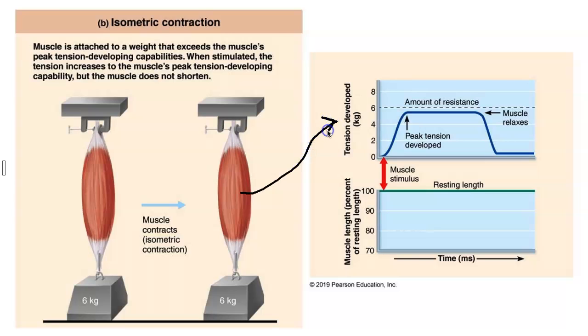As they're showing us in this graph, when the muscle contracts, we can see that the maximum amount of tension being developed in the muscle is under 6 kilograms. And the amount of resistance, the weight that they put on the muscle, is 6 kilograms. Because the muscle is unable to generate that type of tension, it's unable to move the load. That's what's known as an isometric contraction. Keep in mind, the force of contraction, or the amount of tension developed, is directly proportional to the number of cross bridges formed. And so it has to do with the size of the muscle. If that muscle can't develop that amount of force, then it can't move the load.